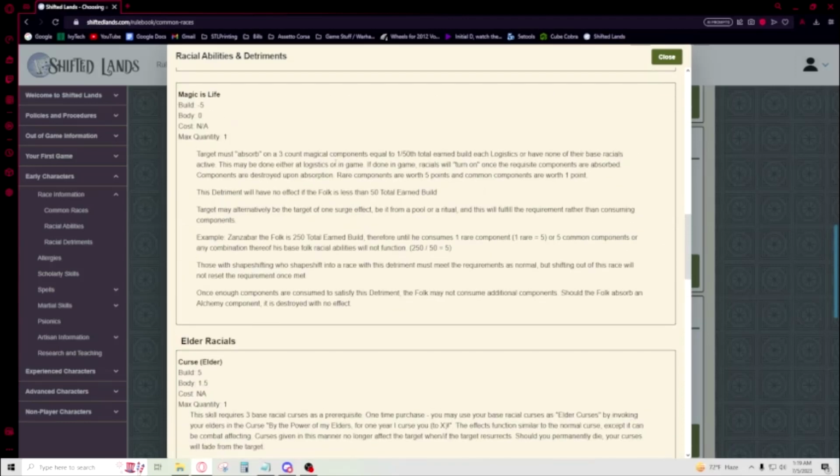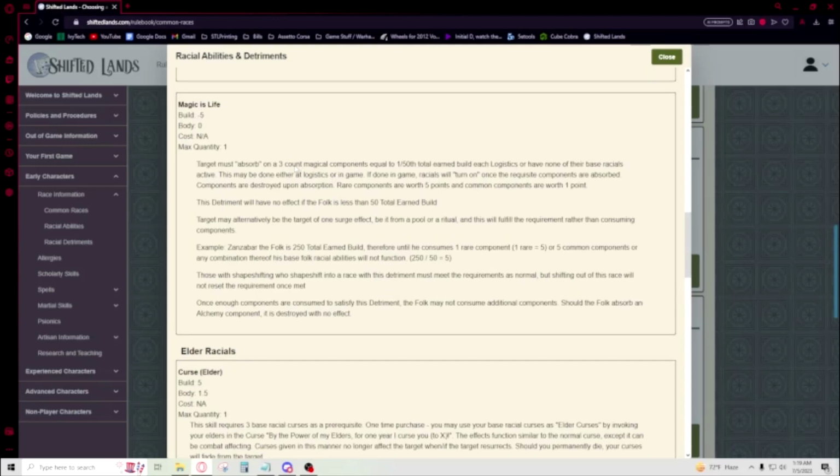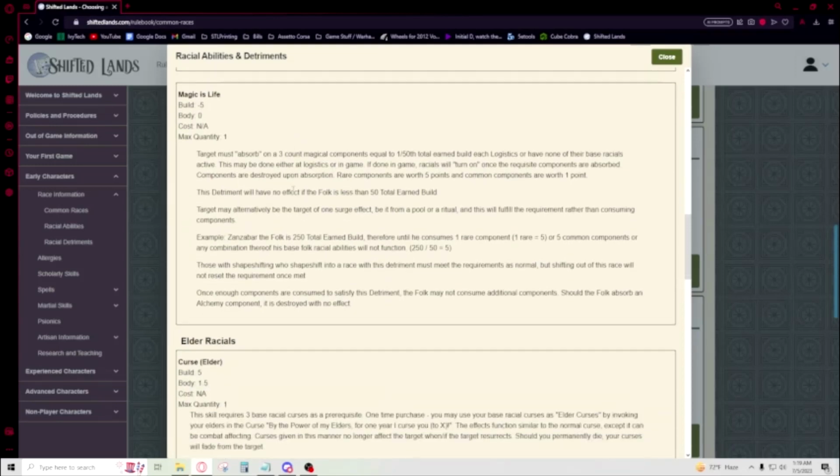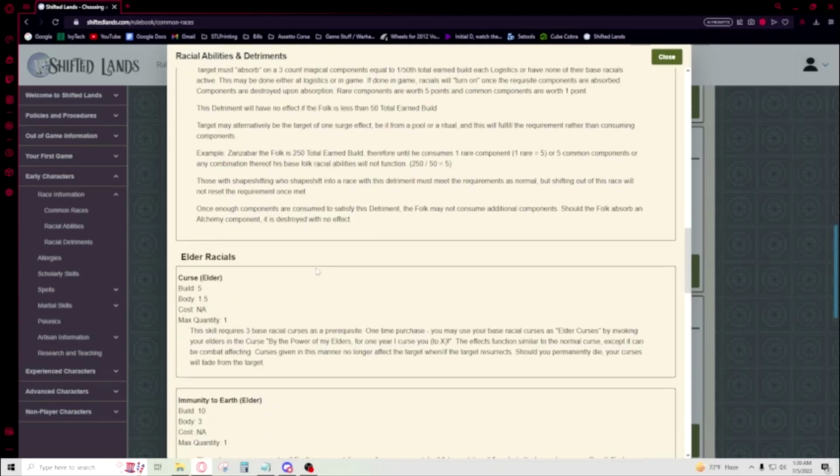There will be times when you're a fighting guy and you have a bunch of components that you have no use for, because you're not a crafter. You're just here to hit stuff. And you go to a folk, and the folk's like, "Ooh, I'll buy that from you. I need to eat magic." And so there's this form of economy between folk and a lot of the other races, where they'll buy stuff off you to just eat it, because they just eat magic.